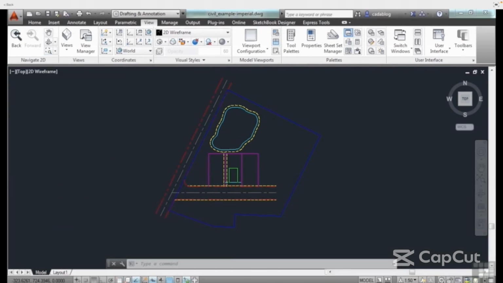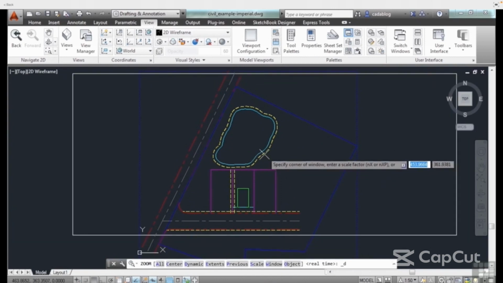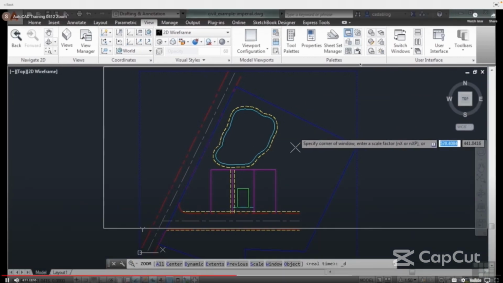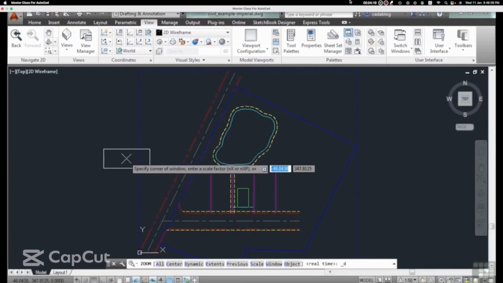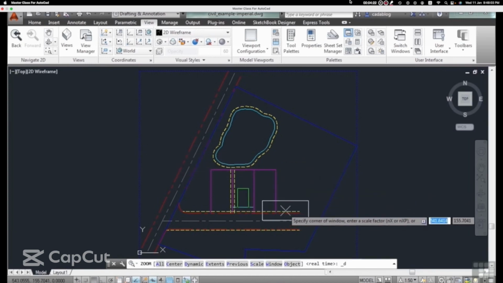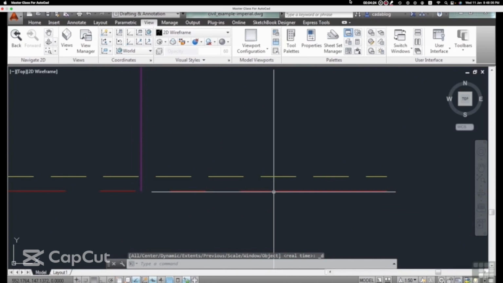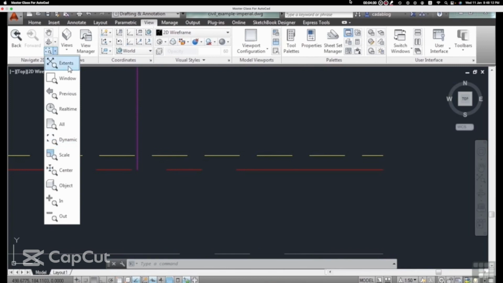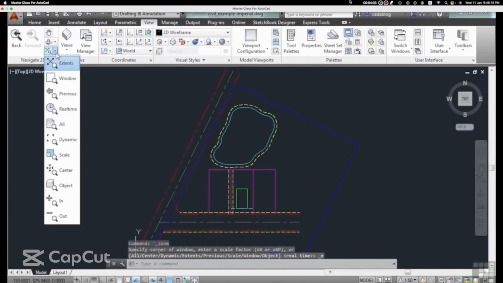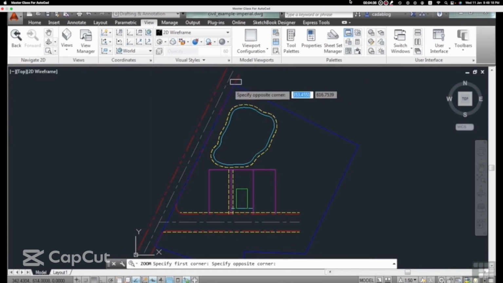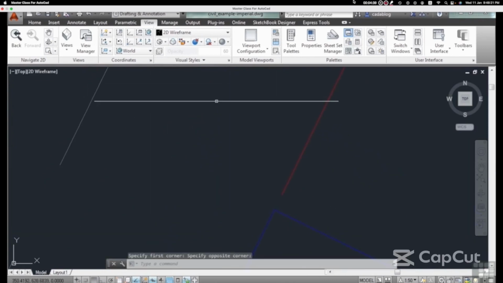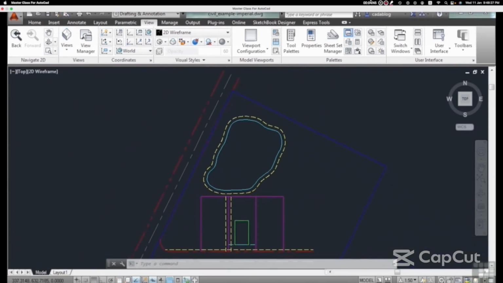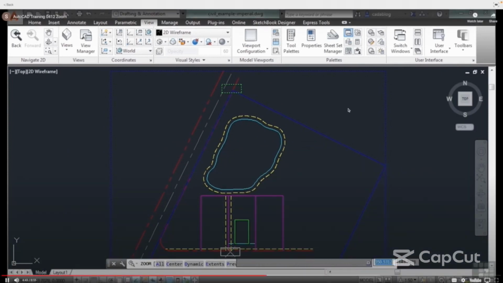Now, the dynamic zoom is a little different. It sort of does a zoom extents and then allows you to create a new window. So this is nice in that you can make a small window and then move it around. Pick where you want to go. Okay, so if I'm zoomed in really far, I can do two things. I can zoom extents and then zoom window to get to where I want to go. That's several steps, several commands. But if I do a zoom dynamic, it automatically zooms me out, and then I can zoom in to where I want to go.